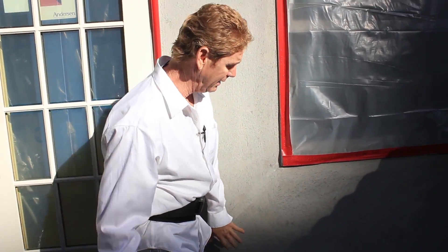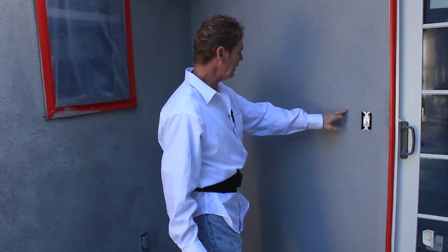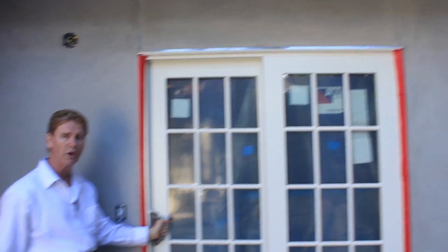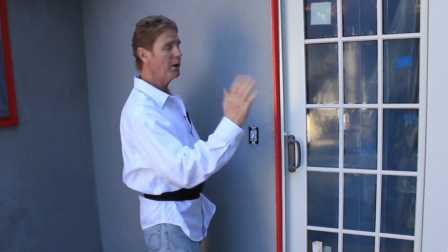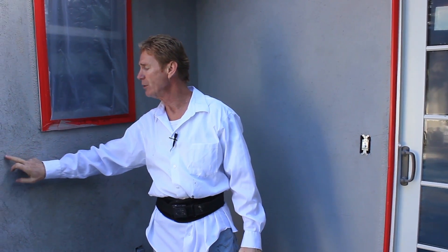Let me show you a couple other things here. We got a few hairline cracks here, here, and we got one here. I actually put a couple of expansion joints on the top of this simply because these doors are so incredibly heavy. It's kind of like a wood door — a front door, a mahogany or oak — when you open and close it, and windows, they slam. These are opening and closing, they slam, and vibration causes that.